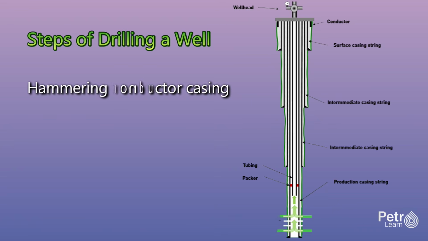This method is faster and less expensive than drilling because it eliminates the need to mobilize drilling equipment for the shallow conductor section, and no drilling mud or cuttings disposal is required for this phase. However, it is only feasible in suitable geological conditions and cannot be used in areas with hard rock, boulders, or cemented formations near the surface. After driving the conductor to refusal, the top is cut to the proper height, and cement may still be pumped inside and around the conductor to provide additional support and seal, though some operations rely only on the mechanical grip of the surrounding soil.